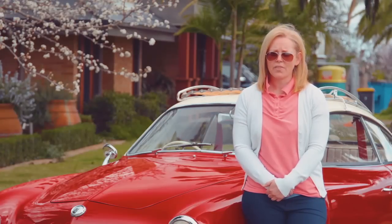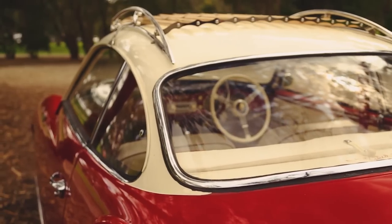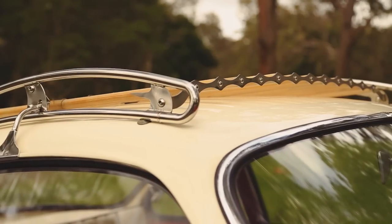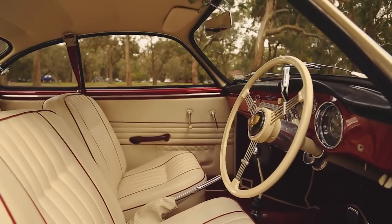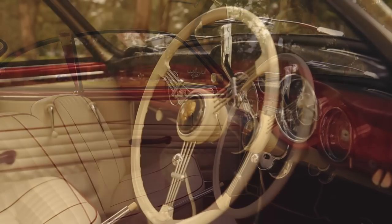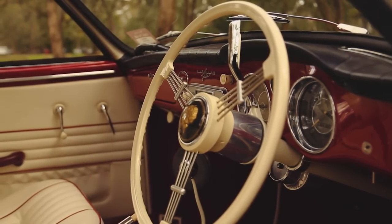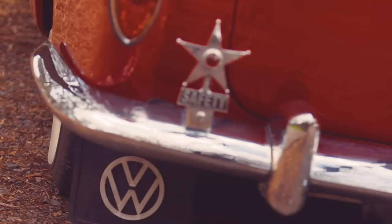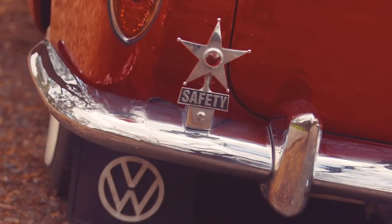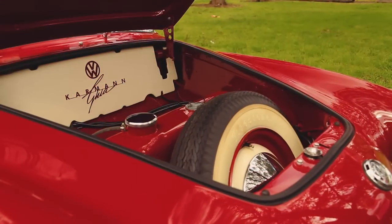The accessories, I think, are what make the car stand out a lot more. In particular, the roof rack. I think it works well with the car and it works well with the lines of the car. So I've added a different steering wheel. It's called a banjo steering wheel. The horn button has a golden lady on it. And all the extras like the fog lights at the front, a few accessories at the back on the bumper bars. And I think that's what makes the car all the more classic looking.